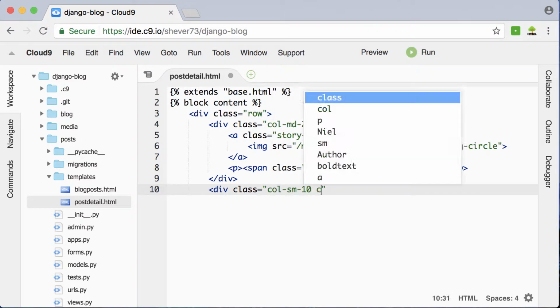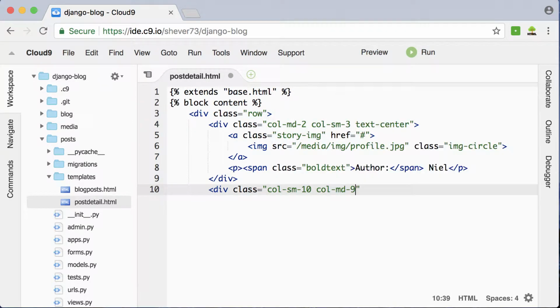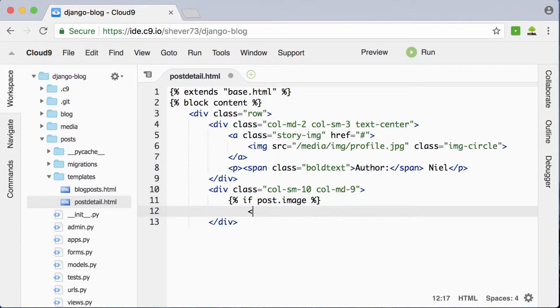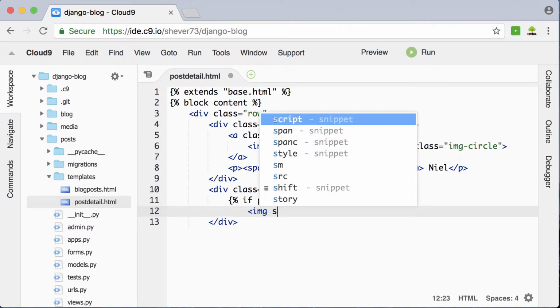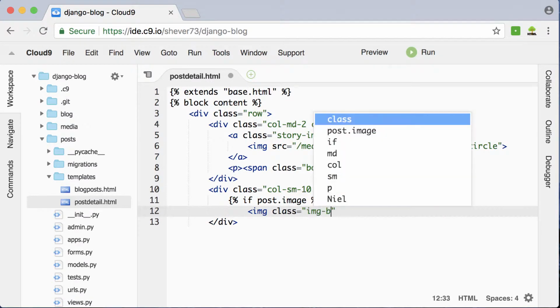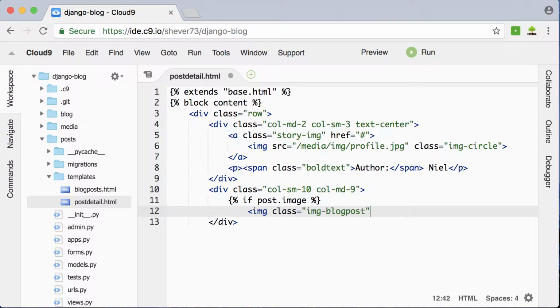So now we'll create another class here in Bootstrap, SM10 and MD9. And in here then we're going to use an if statement, the inline if. And if the post has an image, then we want to display it. So if the post has an image, then this tag will be inserted into the template.